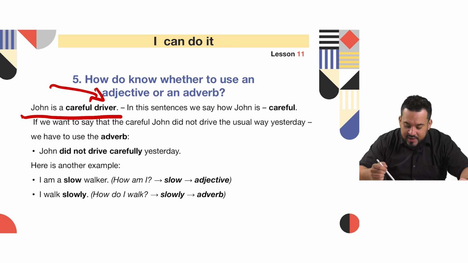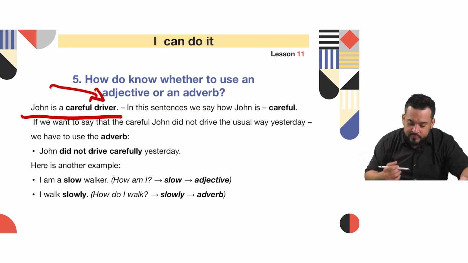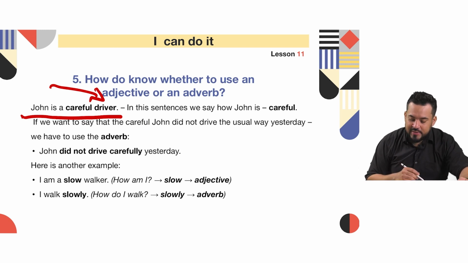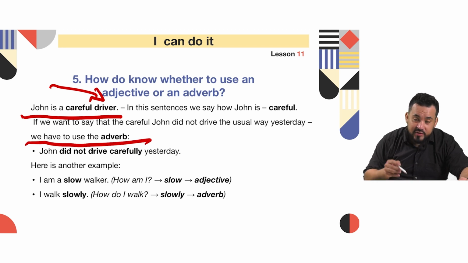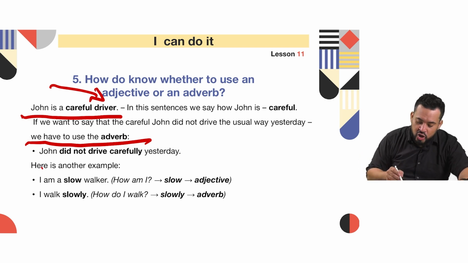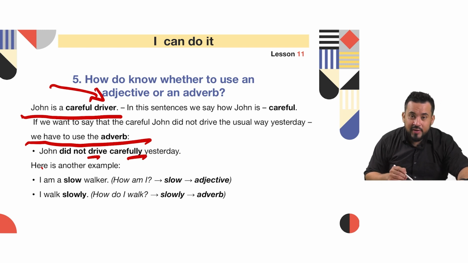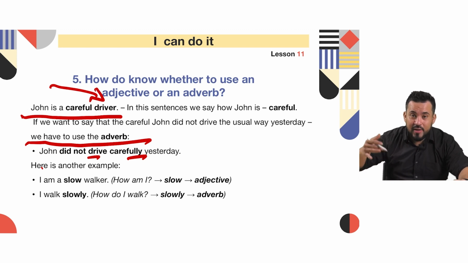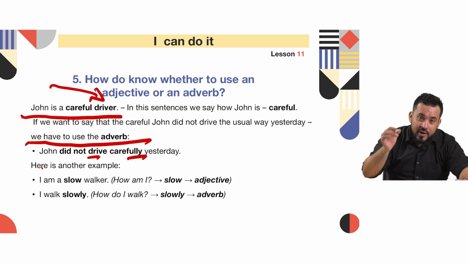If we want to say that the careful John did not drive the usual way yesterday, then it is an adverb. How? Because we're describing the driving and not John. John did not drive carefully yesterday. Here we're not talking about John being careful. We're talking about John not driving carefully.